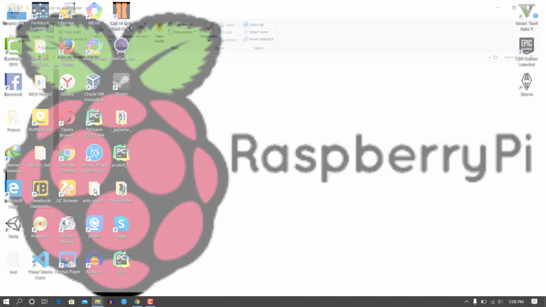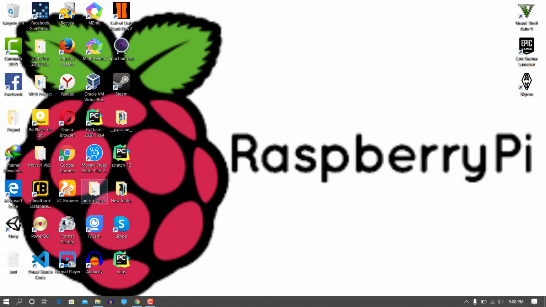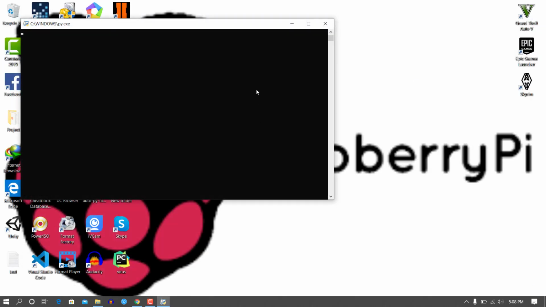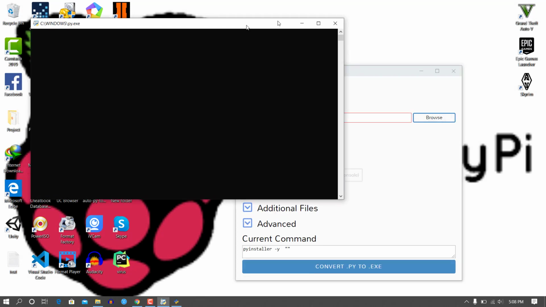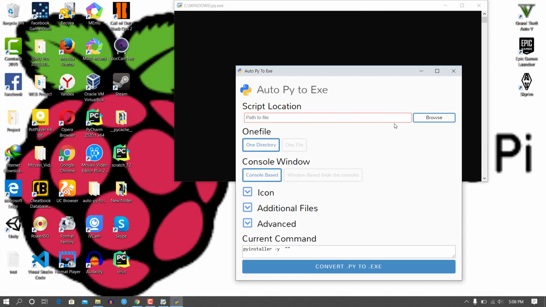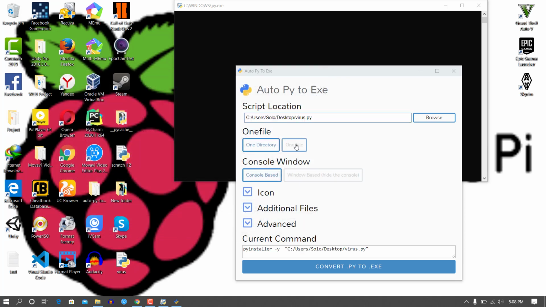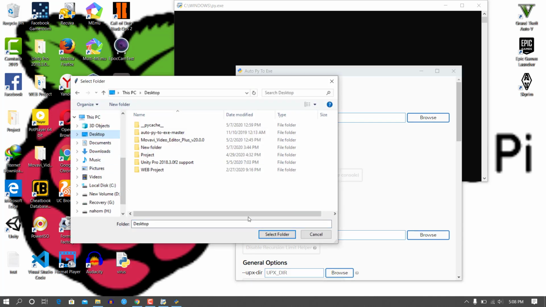Now here you have to download this and then run, open with. Let's select path, virus, open, then advanced. Desktop.